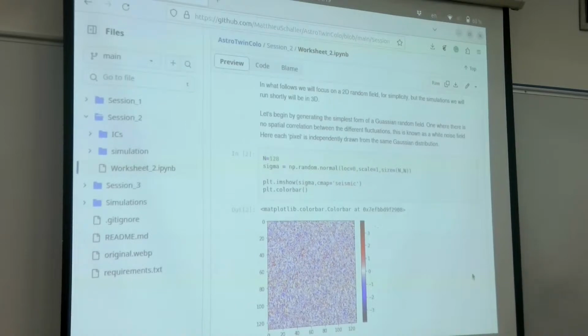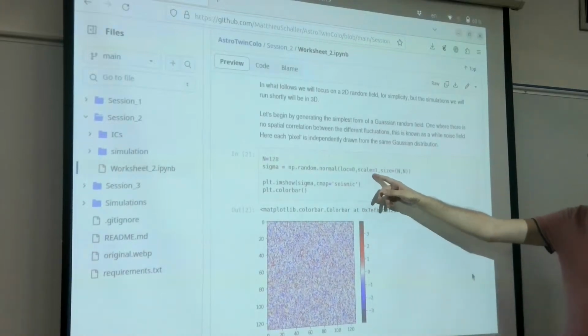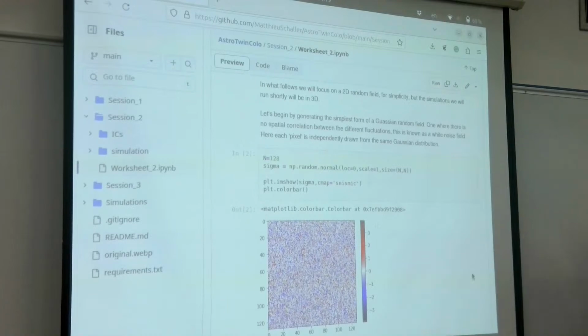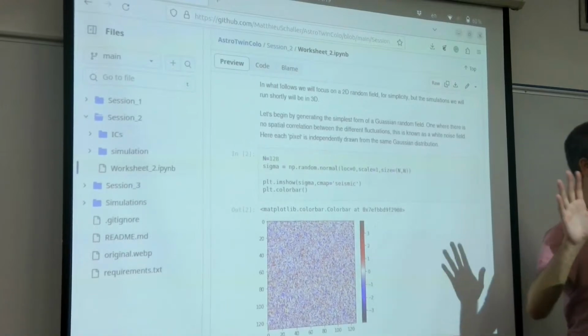At every point I draw a random number, and that random number, instead of just being uniform between, say, -5 and 5, is drawn with a specific mean, here 0, and a specific sigma. So I'm drawing from a Gaussian, and each pixel is completely independent from the others.